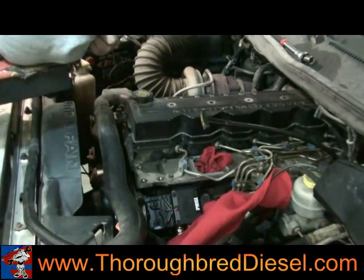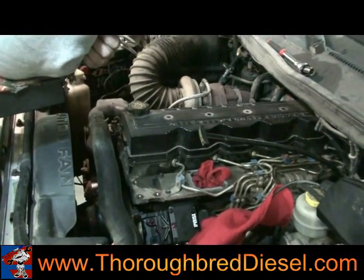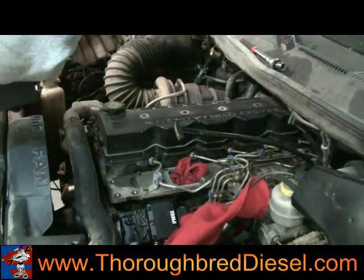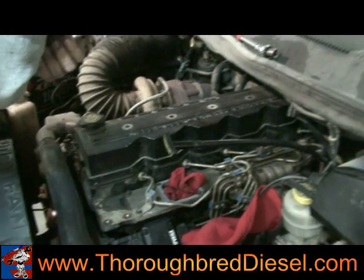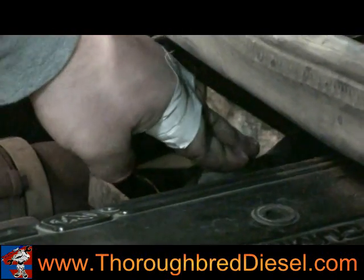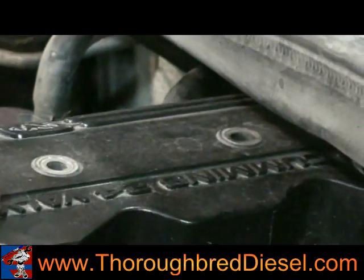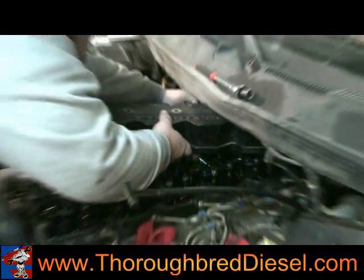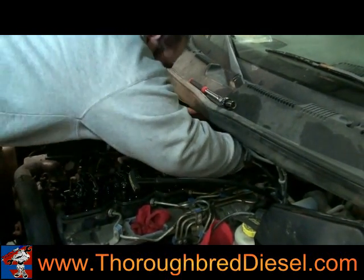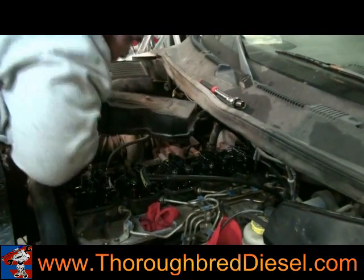On this install, we've already removed the intake horn, already removed the throttle position sensor, and removed the first four bolts on the valve cover. The fifth bolt is loose but we leave it in before we take the valve cover off. Back in the back you'll see the rubber line — we bend that down and slide the intake up over top of that, leaving that fifth bolt in. It's a little hassle getting that thing off, but there you have it.